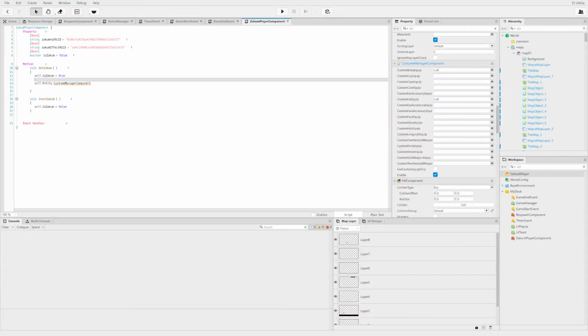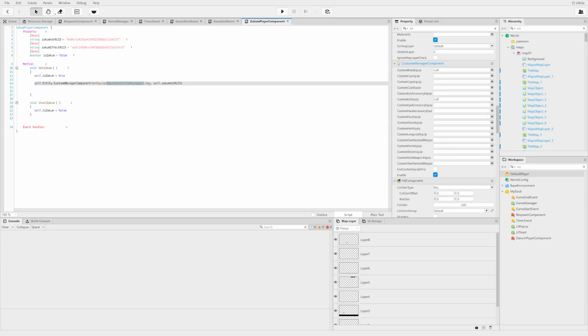So we will simply call that method, and we will choose the cap category, and we'll pass in our Zakum hat RUID. We can see from the Maple avatar item category, so if I remove cap and I just press dot, we can see the list of all of the different types of items available, but I've simply just chosen the cap. So make sure that you are associating the right item to the right category.